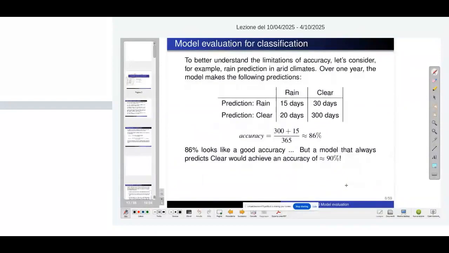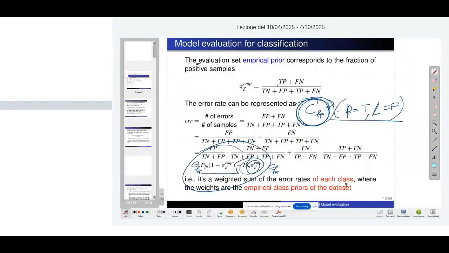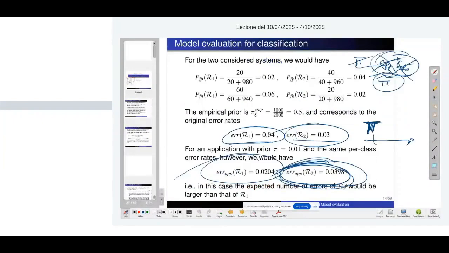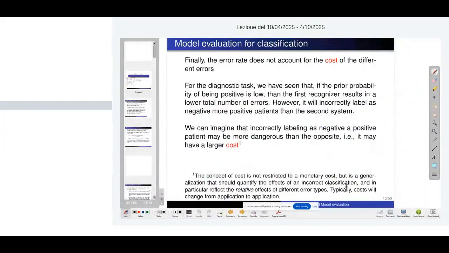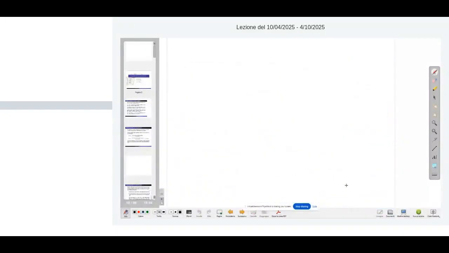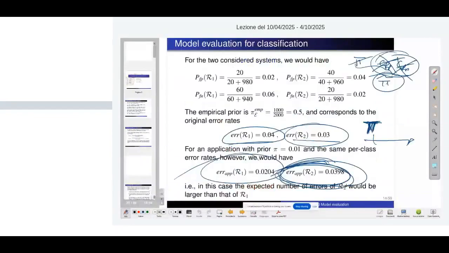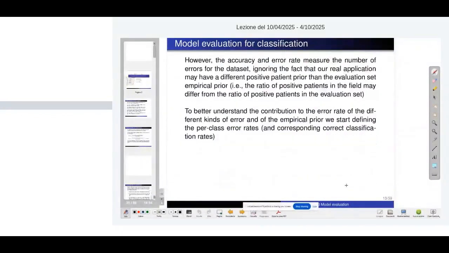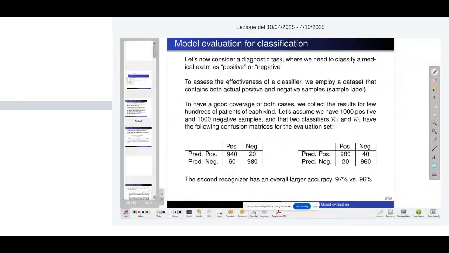Now, before we formalize how to derive a metric that works for both binary and multi-class problems, let's start with an example. One question that you may have is, why do I need to do this? We said we want to measure how good the model would be on different data sets, but if we are just interested in comparing the models, wouldn't looking at the accuracy of the different models be enough to decide which model to take?